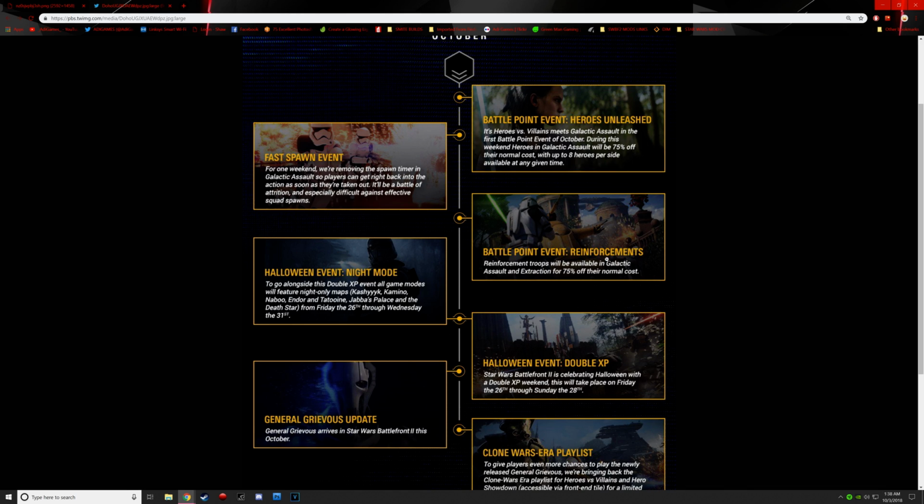Battle Point event reinforcements. Reinforcement troops will be available in Galactic Assault and Extraction for 75% off their normal cost. So if you got one that's about 1,000 credits to get, it's going to be about 250. So the Wookiee Warriors, the Aerials, Death Troopers, everything that's going to be in there, it's going to be potentially like 250 to 350 or 400 credits.